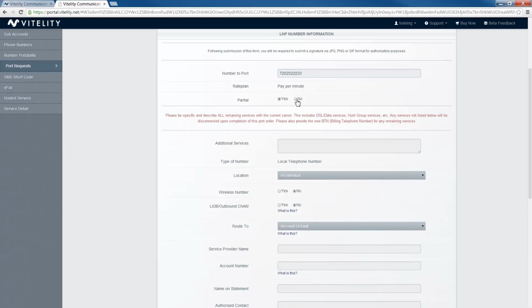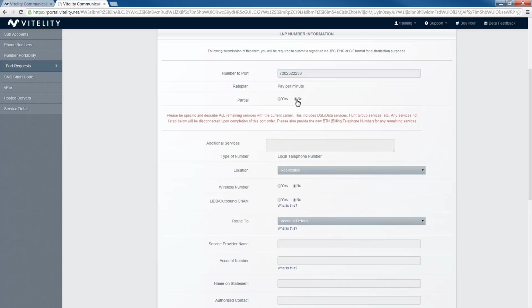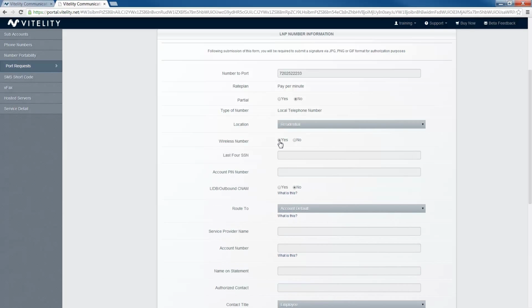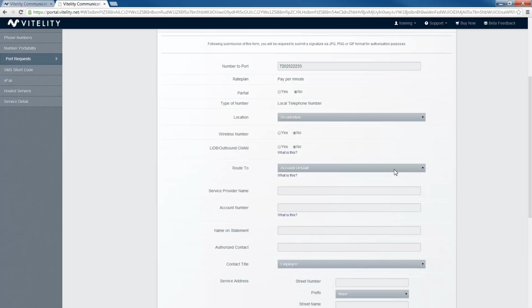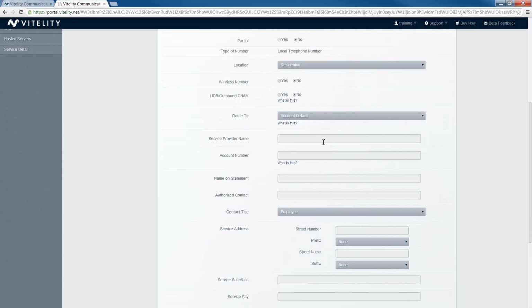And if you fill out the information wrong, it can shut off other services that might be on the other account, or it could cause a lengthy process of having to resubmit the order due to invalid information. So go ahead and make sure that you're filling out the correct information here, and that as you go through this, you're reading everything that comes up. And again, it's one of those things that a little due diligence is going to save you some time in the future. So we're going to go through here and just fill out some information. And just bear with me as we go through this.